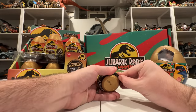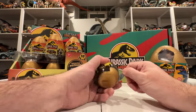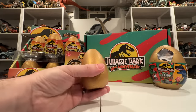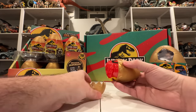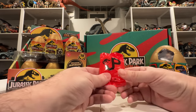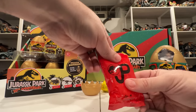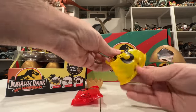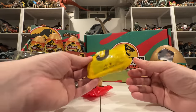Let's pop one of these eggs open and take a look at the figures inside. I'm not an amateur when it comes to opening these Captives eggs. One of the things I love about how they do these Captives now is you don't have to wade through slime — every little kit comes with the slime separately packaged, amazingly packaged with the classic JP logo. We get red slime, and the figure itself comes in a yellow bag — classic Jurassic colors.